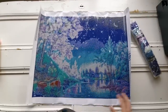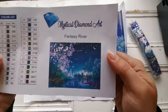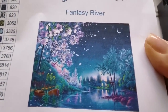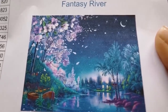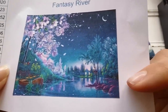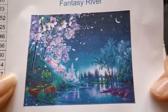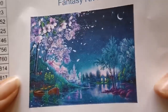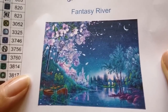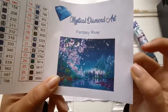Basically what we're looking at here — because it does look quite pixelated with the symbols and everything — it's a little canoe on the water with beautiful flowers coming off of the cherry blossom trees. And you've got a little tiny town over there. It's so beautiful. I love this, and I love the moon and the stars as well. And it's a round so I can put ABs on it as well — I have plenty of ABs in round. Thank you so much, Amy.